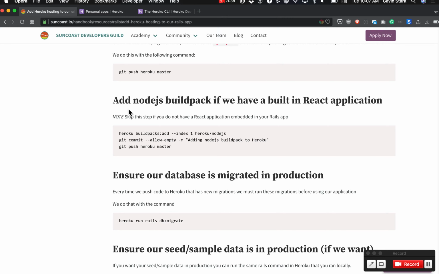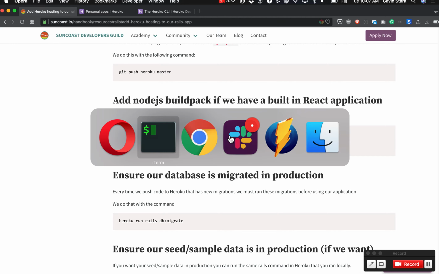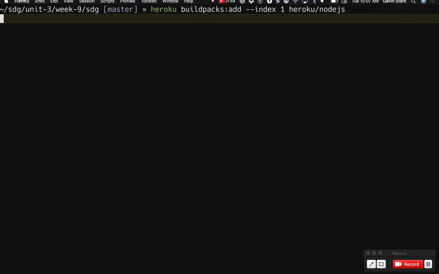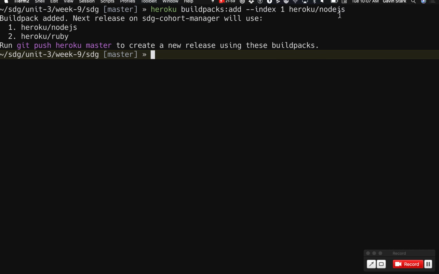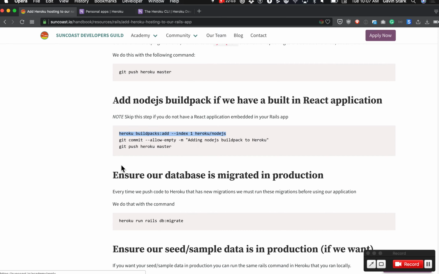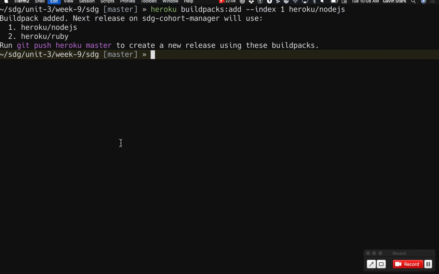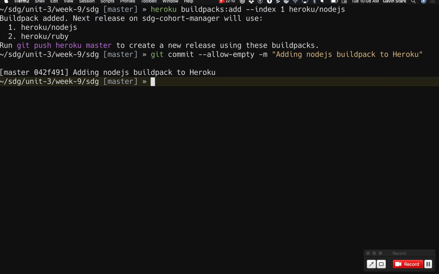But we're using a React app, so we have to do this extra step. So this extra step teaches Heroku that we're also using a React app versus Node.js. So after you've done that first push, we're going to teach Heroku that we're also running not only Ruby, but JavaScript code in our app. Then in order to push anything to Heroku, we have to have a commit.